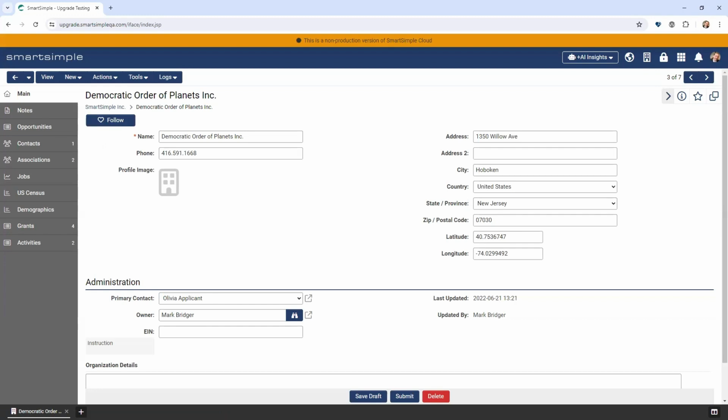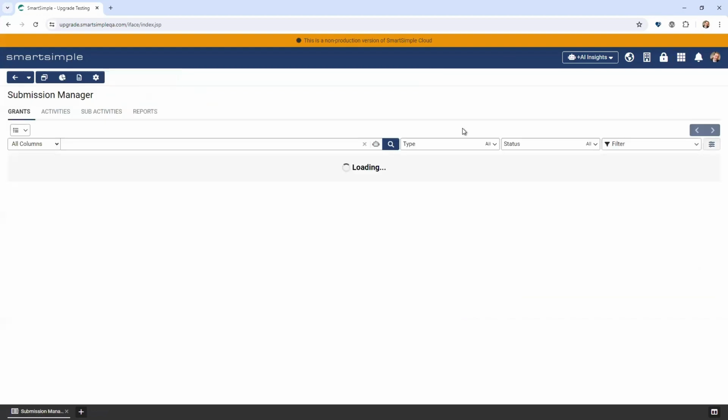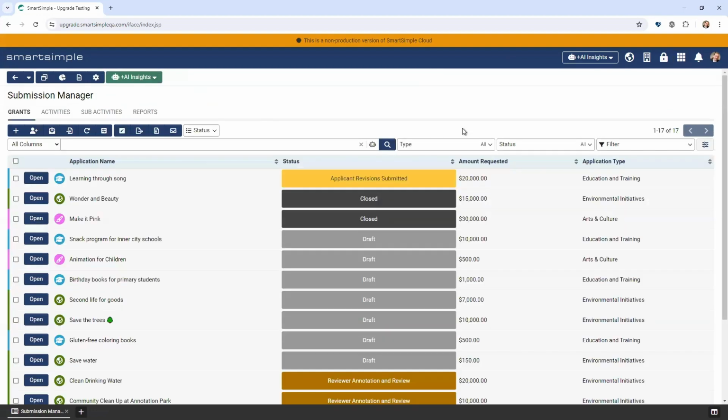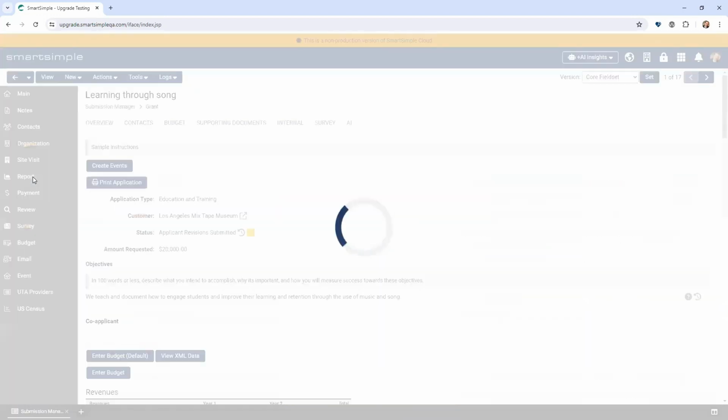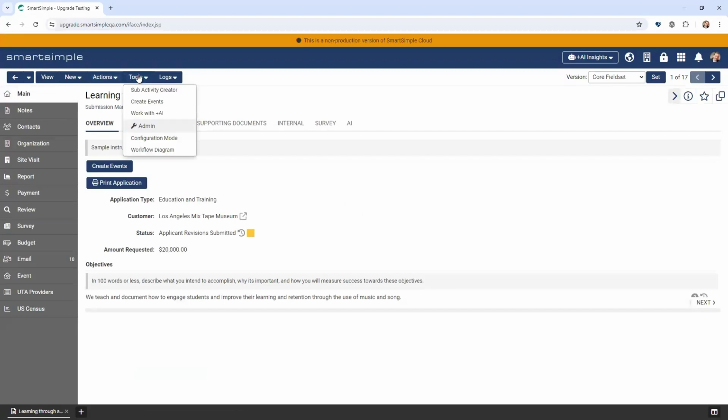The next one's a real quality of life improvement, I think. This is a way of creating activities in bulk, scheduled activities in bulk. So let me show you how that is done. We made a new way of doing this. You can always create multiple activities in bulk, but this is a scheduled activity. So I'm going to show you this new tool. It's a customizable tool, and I'll show you how I did it in a second.